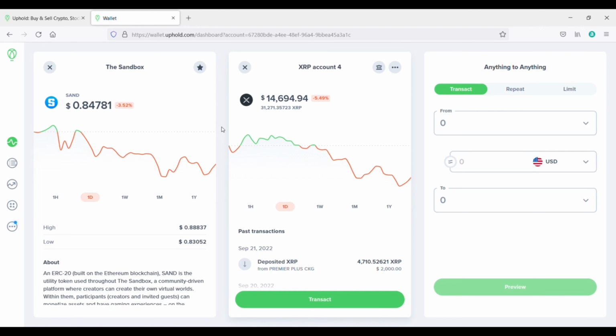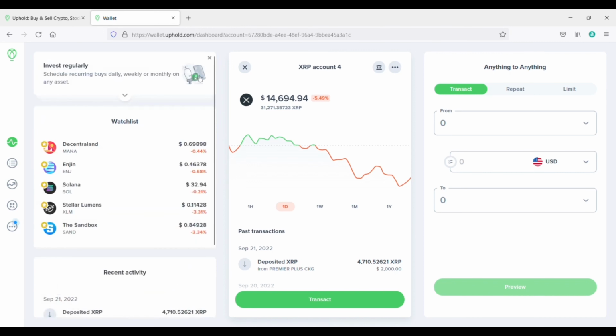Okay, to bring it all home for you guys, as far as buying XRP, Uphold right now is where I would do it, especially if you're in the United States. Clearly, I'm comfortable with having around 30,000 coins on here. I'm not worried about it at all, so I'm just leaving it on the exchange here.